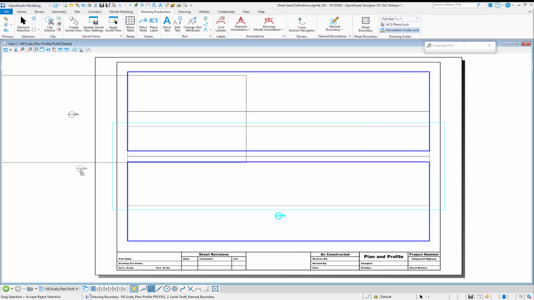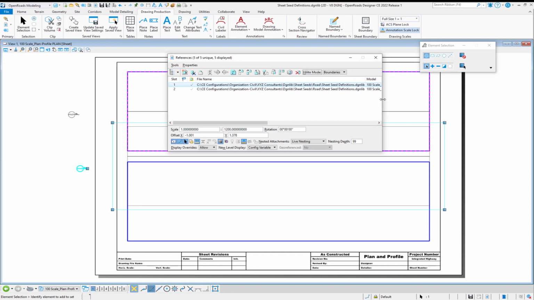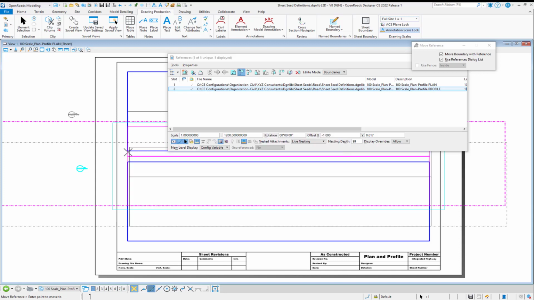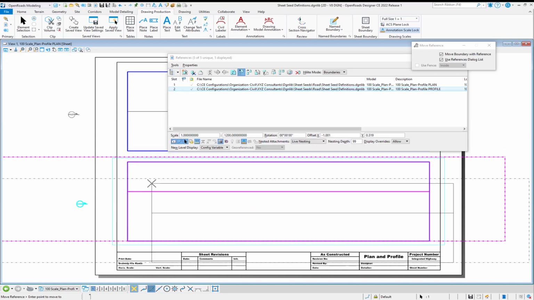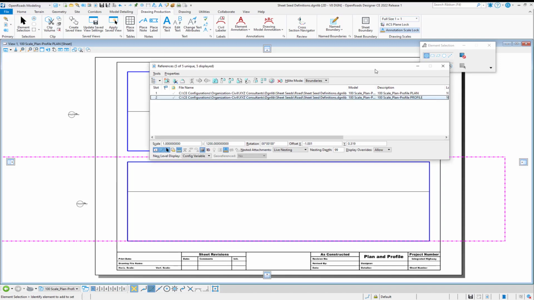We're going to pull over our drawing boundary handle. Go back to our references. This time we're going to pick our profile reference. Again, turn off your custom line style rescaling. We're going to move that one from its corner to its proper location, which are pre-drawn on a construction class. We want to re-snap our corners for our profile name boundary, and then we'll close our reference dialog.